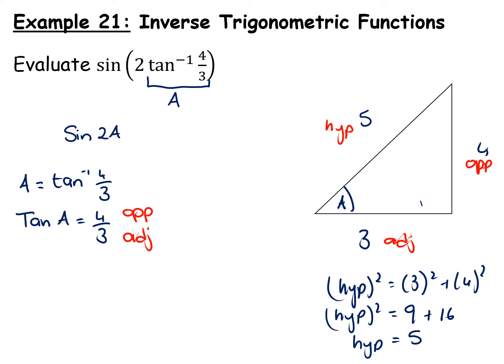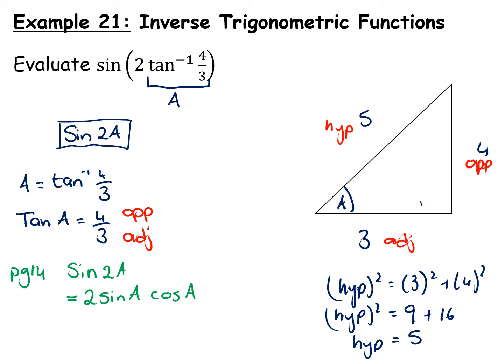So from this triangle, I'll be able to get sine or cos, but remember what we're looking for is sine of 2A. Now, sine of 2A we won't be able to pull because it's a double angle, but what we're going to do, we're going to go to our log tables and look at the double angle formulas, and they are on page 14. So for sine of 2A, I'll take this from page 14. So we're on the double angle formula, so the bottom half of the page, and we're taking the second one down on the left, and that is 2 sine A cos A. So we're just going to work in that formula.